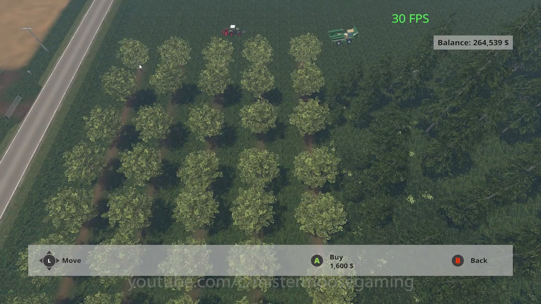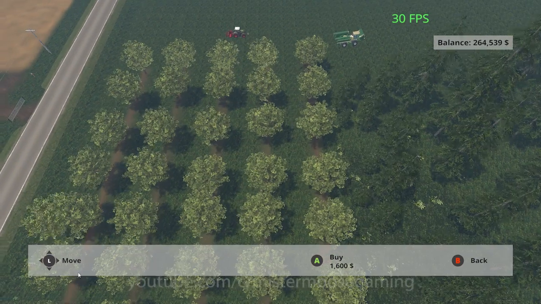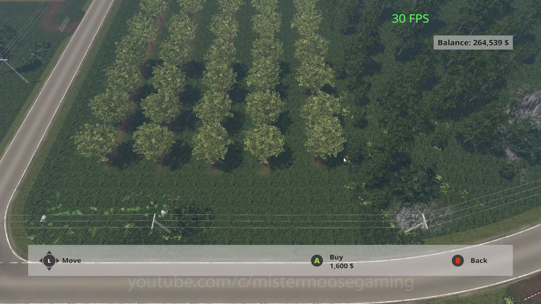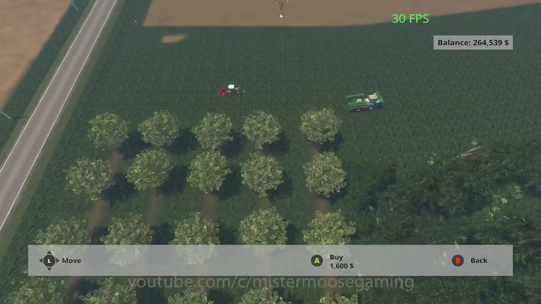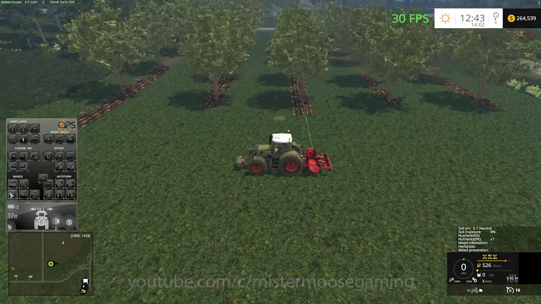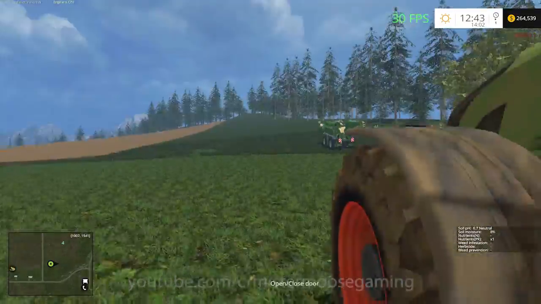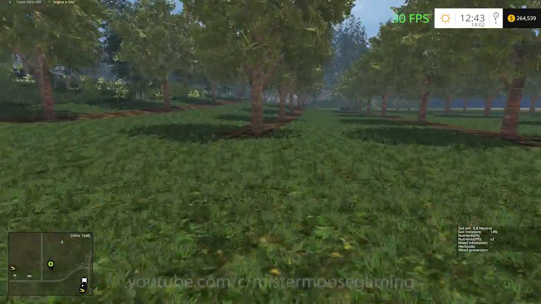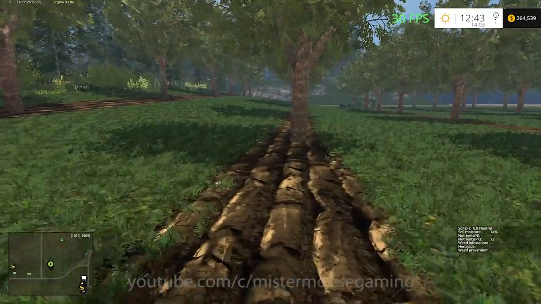So what do we end up with? 1, 2, 3, 4. 1, 2, 3, 4, 5. 6, 7, 35 trees, and that'll be a decent little profit. It's a start. Cool. I think that looks pretty cool, you know, with the brown up underneath them. That actually looks pretty decent.